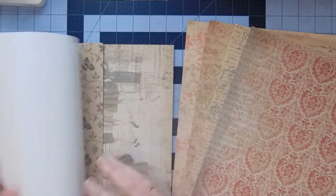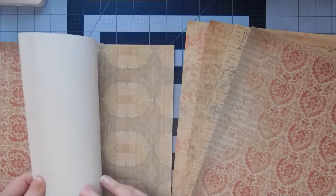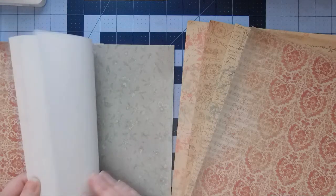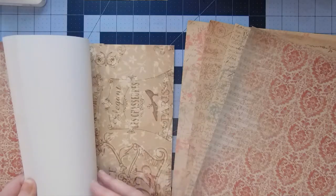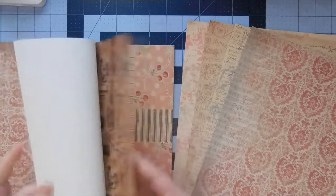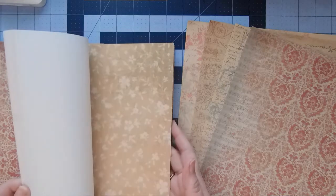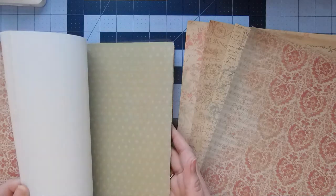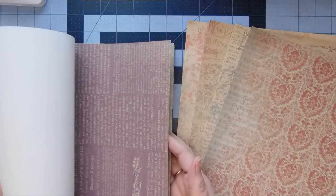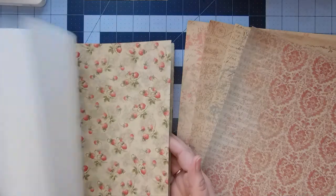Patricia Veramontes does a lot of book page ephemera. I believe it's Pam at the Paper Outpost, she has a whole series of book page ephemera. Just look online, on YouTube, wherever, and look for neutral ephemera or book page ephemera, monochromatic, things like that. You'll be surprised what you'll find out there. There's a lot of people out there using up book pages.